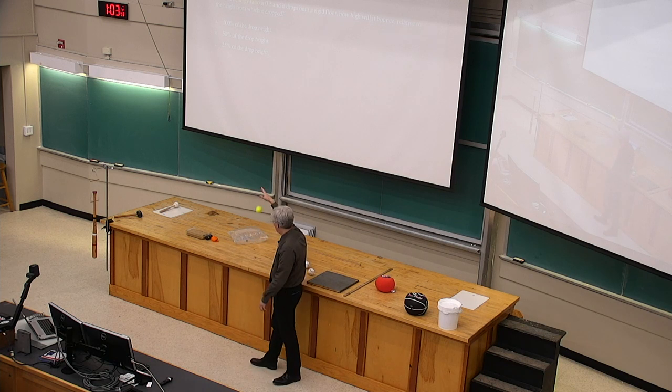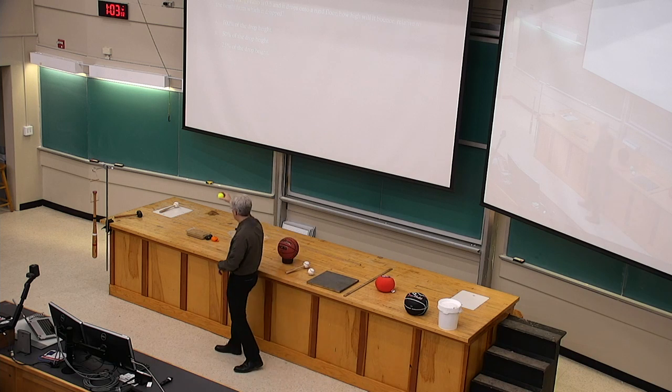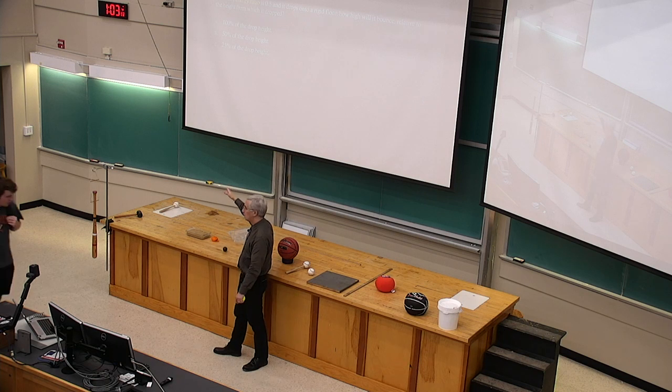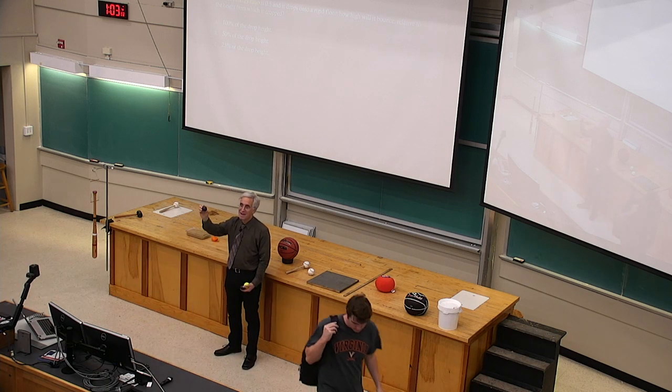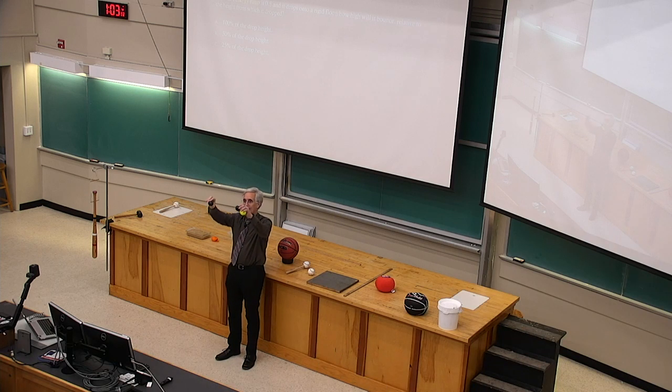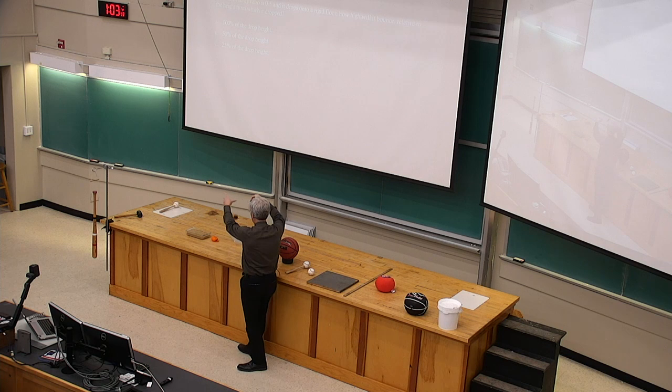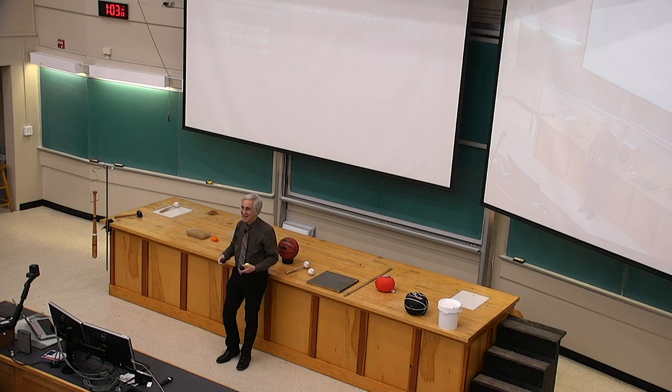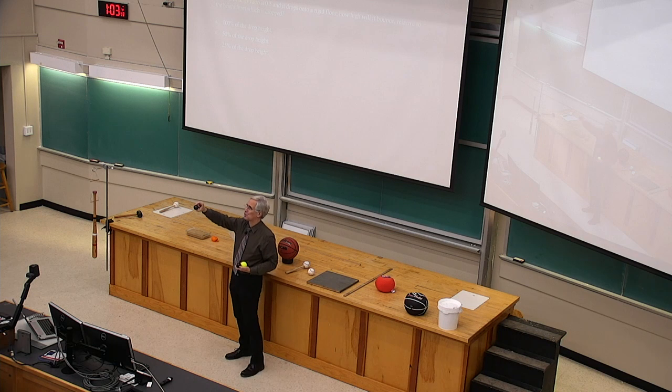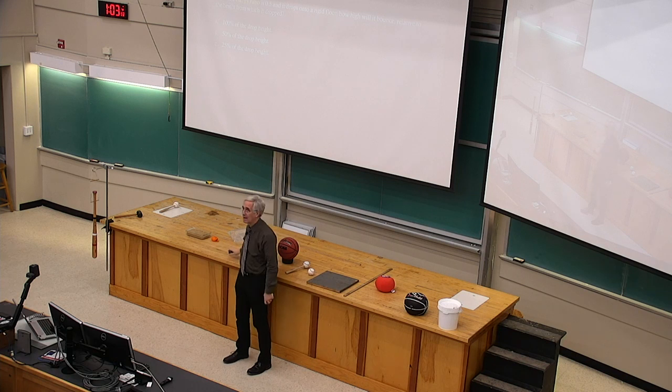And different balls bounce to different heights from which they're dropped. This ball comes back about half height. This ball, about half height also. This ball, not. They deliberately make these balls. They're called happy and unhappy balls if you ever want to own one. The happy ball bounces nicely, so it's happy. The unhappy ball, terrible. The difference between them is in the chemistry of the rubber. This one manages to store energy and return it very well. This one manages to squander all that energy by way of internal frictional effects and basically not bounce.